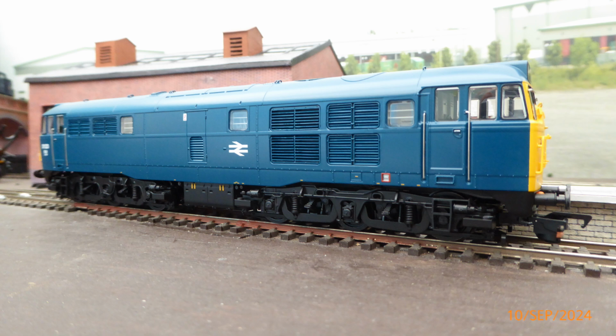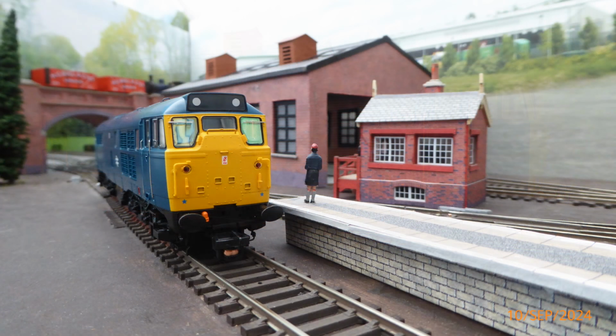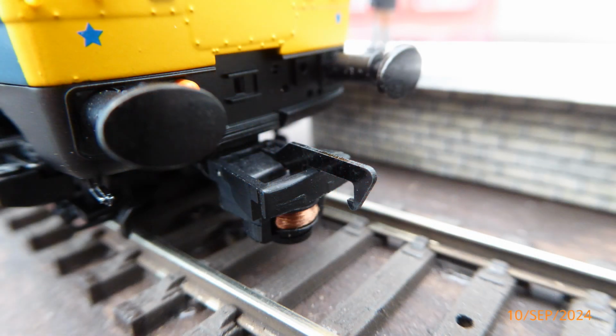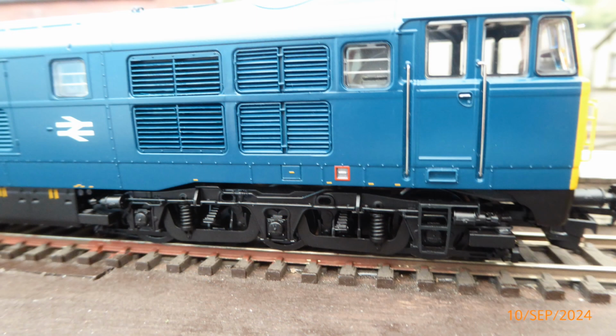But it's a nice loco, and I quite like the BR blue, I must admit. Yeah, great. And this is what all the fuss is about, you know, the auto uncoupler. So will it work? And are there any things you can't do with it?